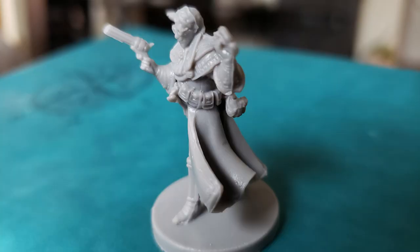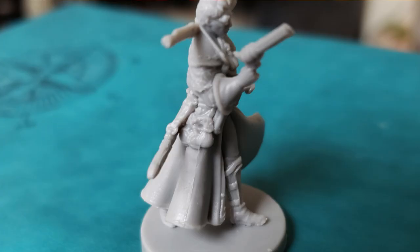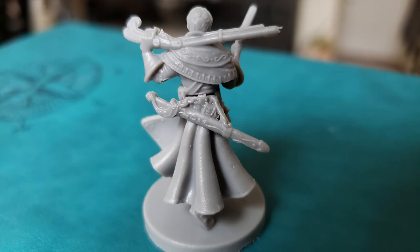To begin, we're going to take off the flash lines. The flash lines on this were — there were a lot of them, but they weren't too bad. There was one on the top of his head and some down his coat, but they came off really easily with just an X-Acto knife. The trickiest ones are probably on the back — he had some pretty tight spots, but you can get those cleaned up and they'll look fine.